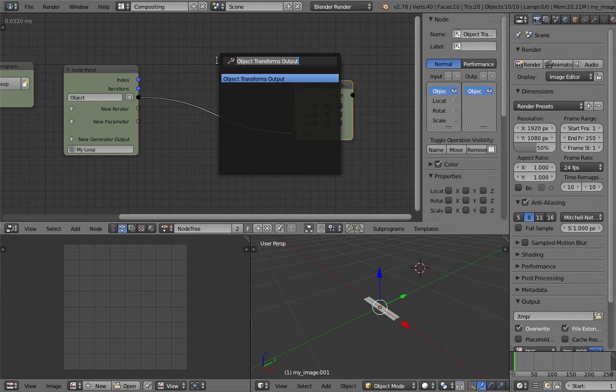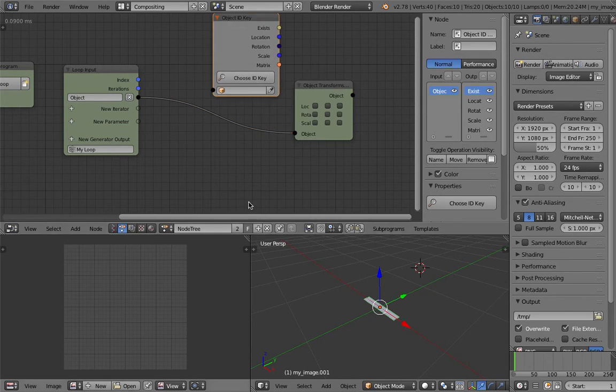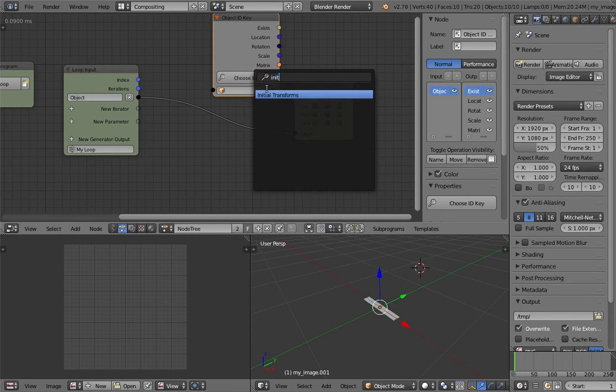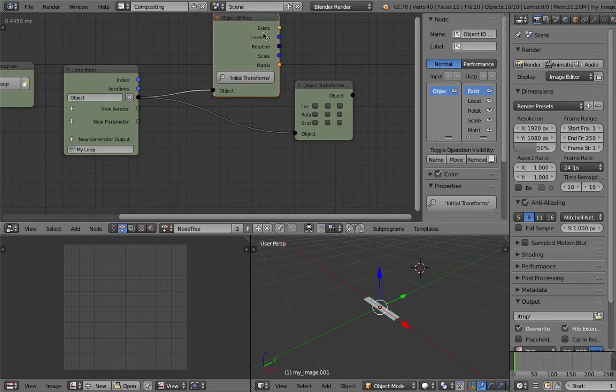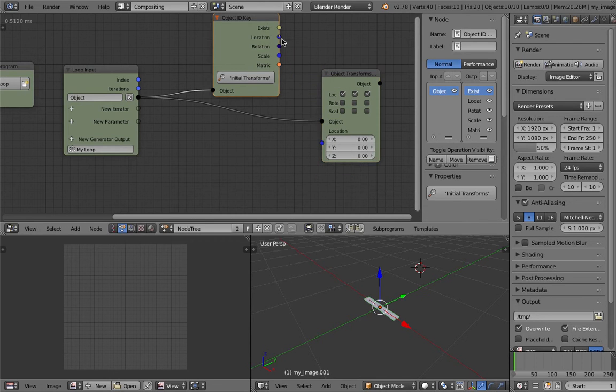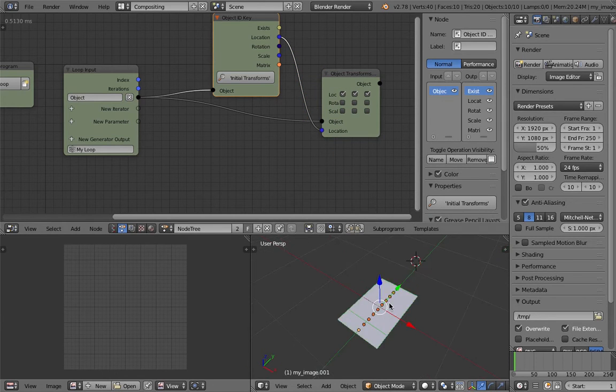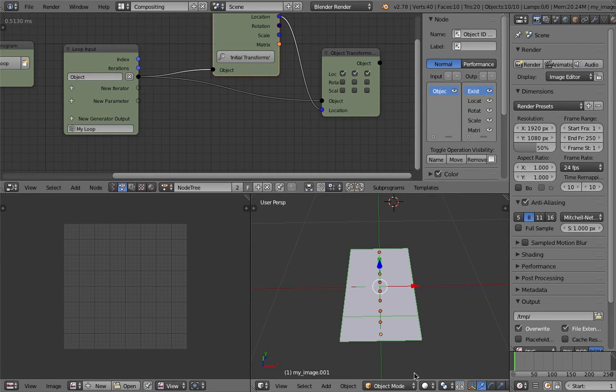But luckily we have the object initial transform, object ID, initial transform, and so we can just use the location. Okay, that's good. What's the next thing we should do?